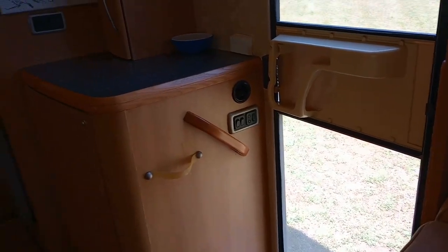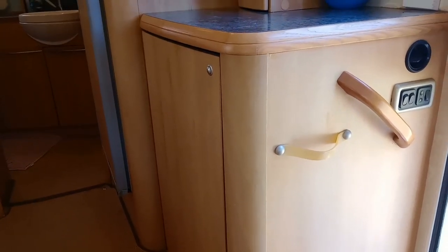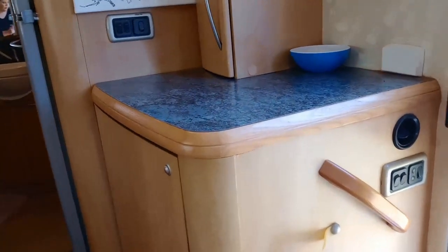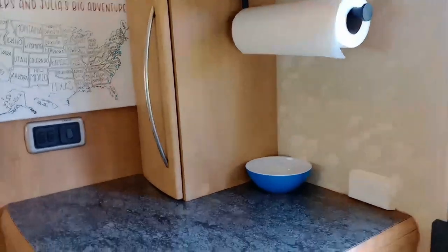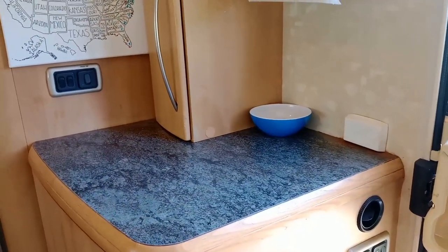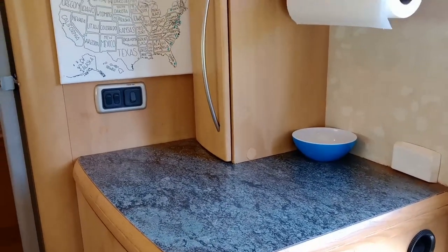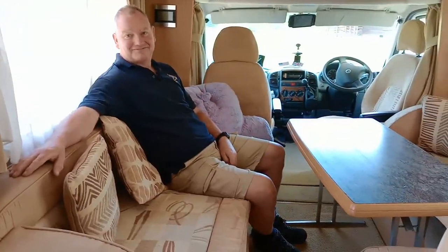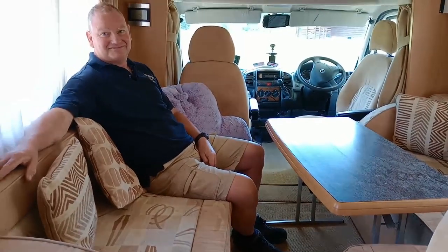When you come in from the door, there's a cupboard just as you enter that houses the heating. We've also got elements here and an umbrella stand. Up on top we've got one of the 'suicide bowls' — if you haven't been watching our videos, check out '40 Days and 40 Bytes' to find out what that's about. And in general, that's how the van looks.